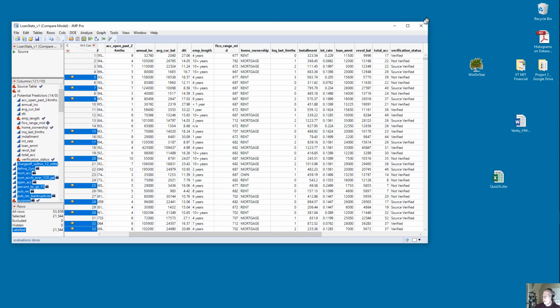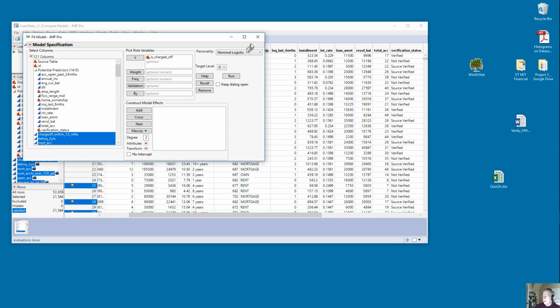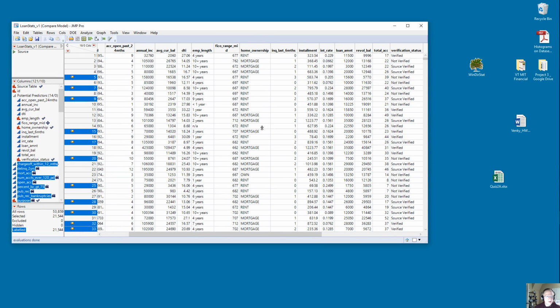I could just rerun this, but we'll go in here, analyze, fit model. Now I want to make sure that I've excluded the validate or test data.